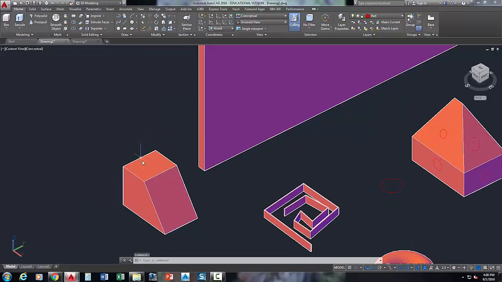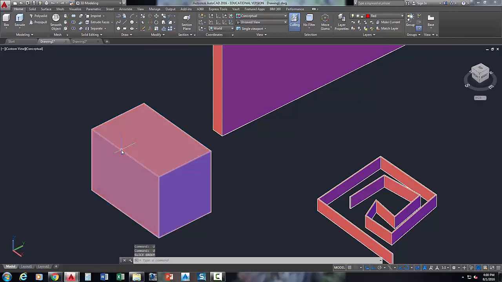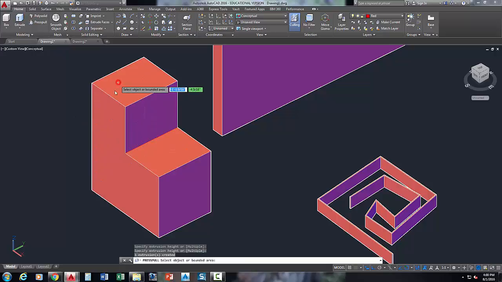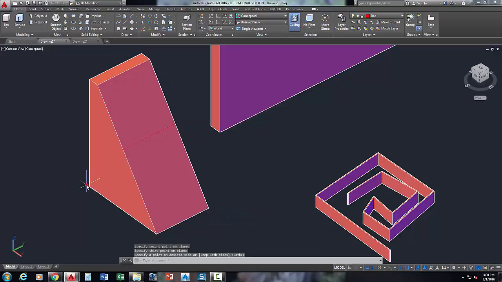One thing to be careful about is, if you're slicing a bigger object, that slice will continue going through that whole object. So if I had a top part to this, I would need to be careful. Let's see if I can show you what I mean. Just do a little line here and pull this part up. So for example, if I had wanted to slice this, slice, select, 3 points here, here, and here. Keep the desired side.